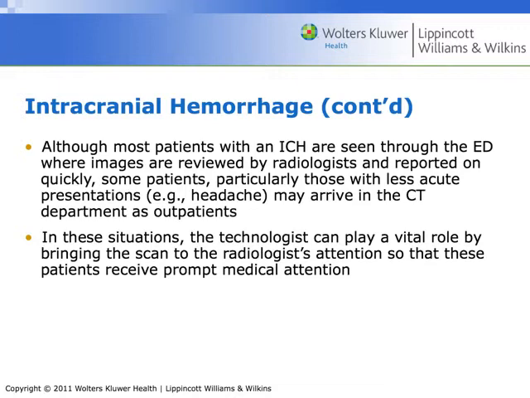We're not making diagnoses, but we need to be informed about different kinds of bleeds so that we can evaluate these images for the presence of blood, and tell the radiologist, hey, look, I think I see something on these images, so that they can very quickly review the images and make the calls necessary. So we play a vital role in bringing the scan to the radiologist's attention. In the next slideshow, we're going to look specifically at pathology in the brain, because there actually are legal things guiding us to make those determinations.